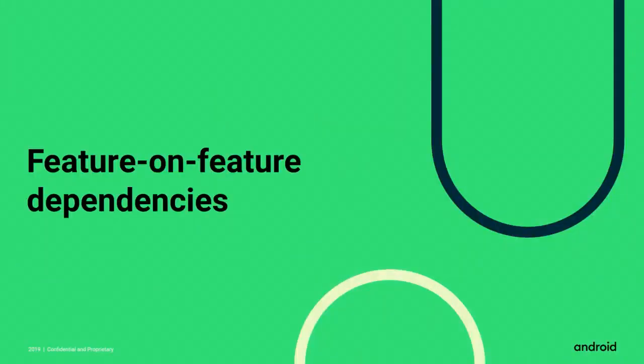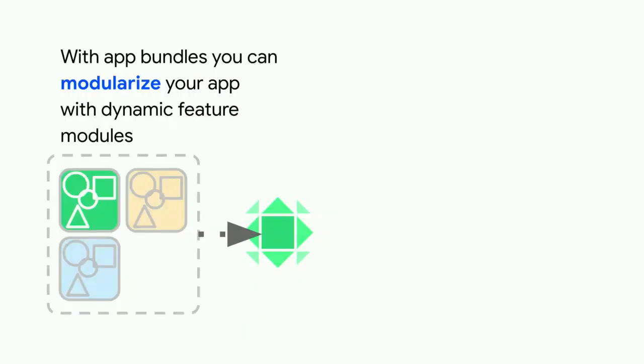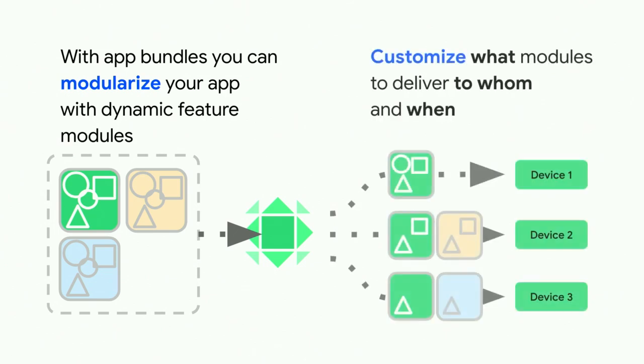Another area that we worked hard on, which is very impactful not only to you as developers, but also to your users, is the app bundle dynamic delivery space. And we've introduced something in 4.0, which is called feature-on-feature dependencies. So just to provide some context, app bundles are where you compile your code and resources into a single artifact, and then you upload that into Google Play. And what Google Play does is then repackages your code and resources and signs them so that users only download the code and resources they need to run your app.